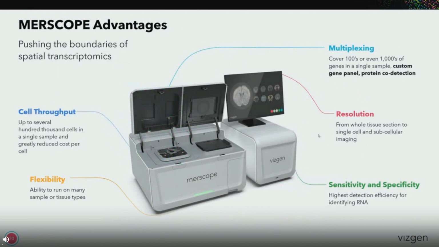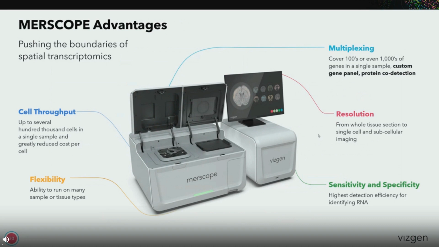And to recap what I have just shared today, here is a quick summary of MERSCOPE advantages. First, MERSCOPE has high multiplexing power. We can measure hundreds to thousands of genes simultaneously in a single sample. Our default offering is custom gene panels, and it is also compatible with protein imaging. Secondly, MERSCOPE has exceptional spatial resolution. We can localize RNA with subcellular resolution, and this high resolution is preserved across the entire tissue. Third, MERSCOPE has the highest sensitivity for detecting different RNA species, and it really enables us to detect lowly expressed but functionally important genes very easily.